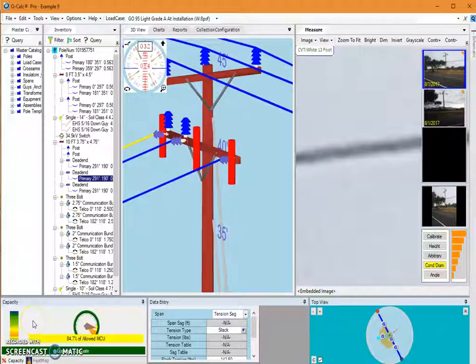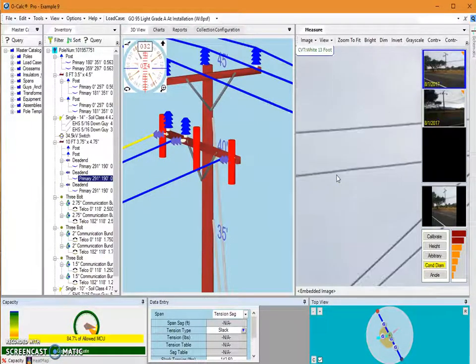This video is a continuation from part 1 of the overview of the DMT process with the use of a CVT stick. In the part 1 video, we had left off with adjusting the span diameter for various spans on a pole. I left off with adjusting the span diameters for these primary wires, and now I'm going to continue by modifying the span diameters of these spans down here.